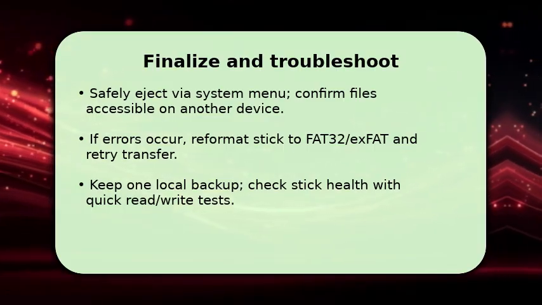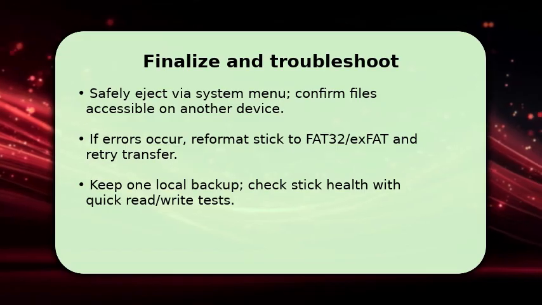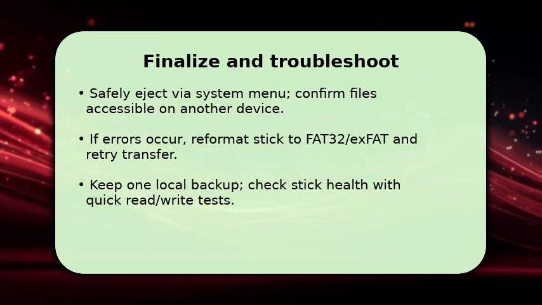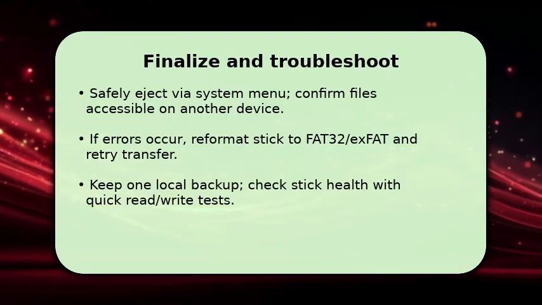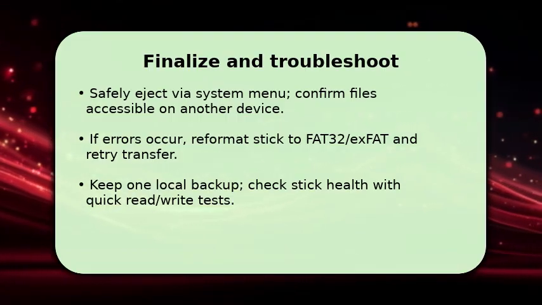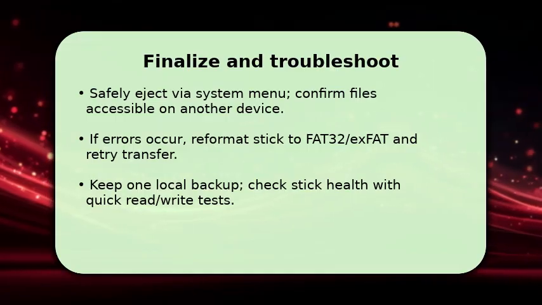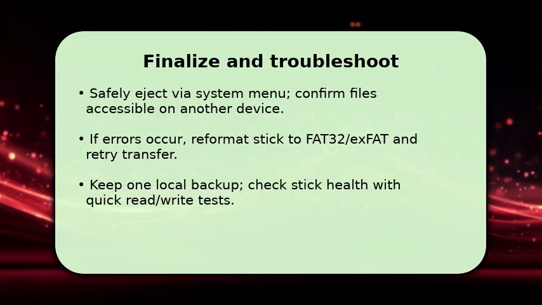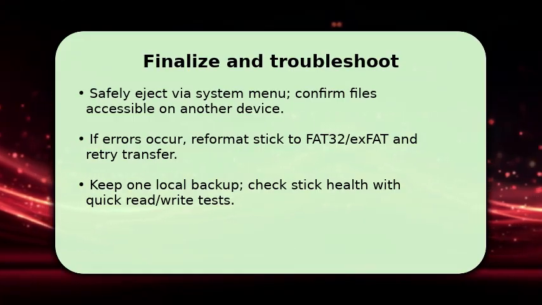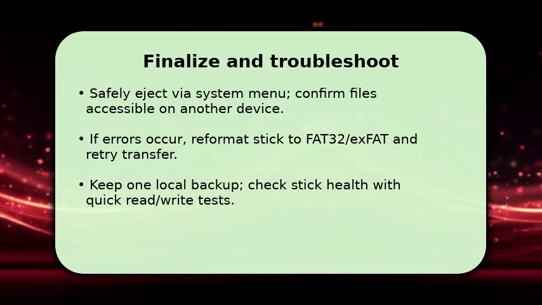If you encounter read or write errors, reformat the stick to a compatible file system like FAT32 or exFAT, then retry the transfer. This often resolves compatibility issues. One key troubleshooting tip: keep a local backup of saves so a faulty stick never causes permanent data loss, and run a quick read/write test to validate the stick.